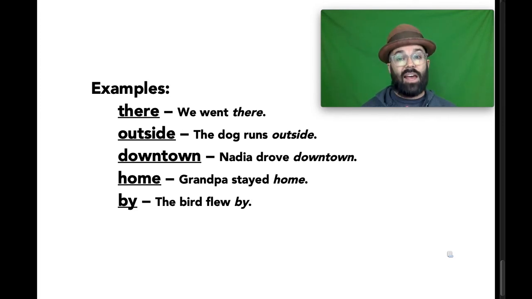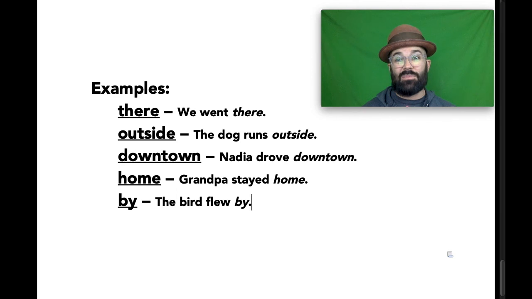Outside. Outside is on the prepositions list. It is often a preposition. If it's followed by a noun, like outside the barn, then it is not an adverb. It is the start of a prepositional phrase. It is a preposition. But in the example, the dog runs outside, there's no noun after the word outside that the word outside is pointing to, and so outside is behaving as an adverb, telling us where the dog runs, telling us where that verb takes place.